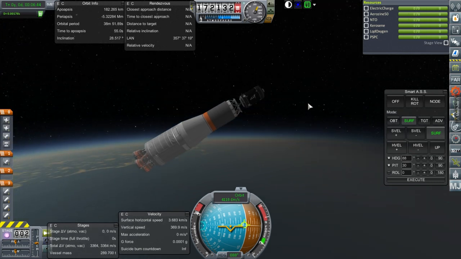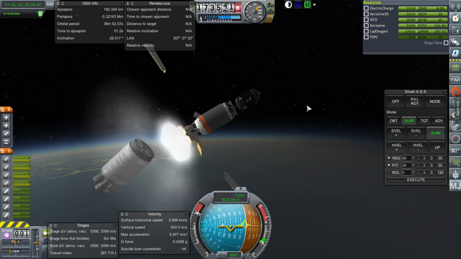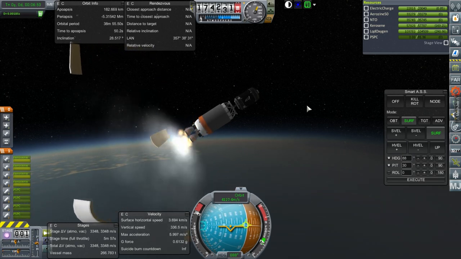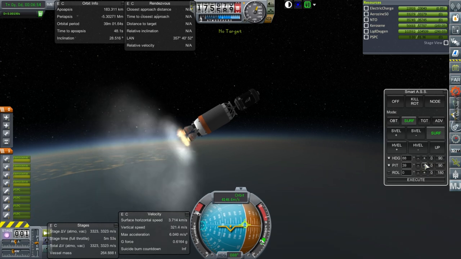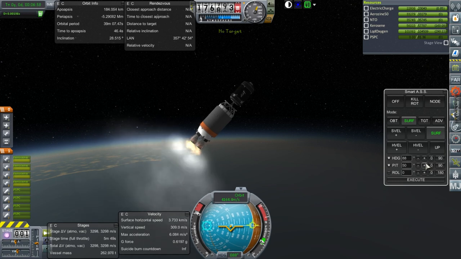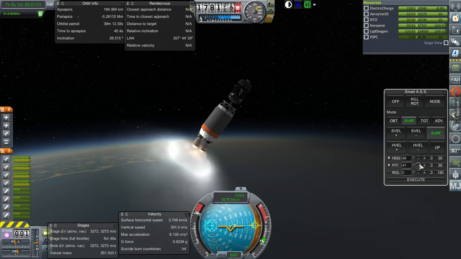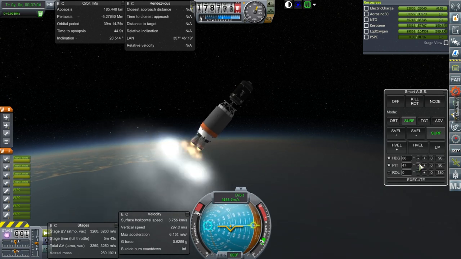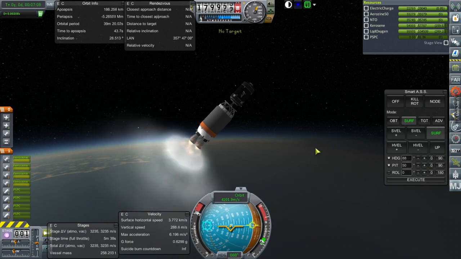Okay, set ignition. I'm just gonna pitch up to like 45 degrees. We're gonna aim for as high an apoapsis as we can get to give the tank some time to do its business. So this is the only choice we've got. Oh heck, 50 degrees.